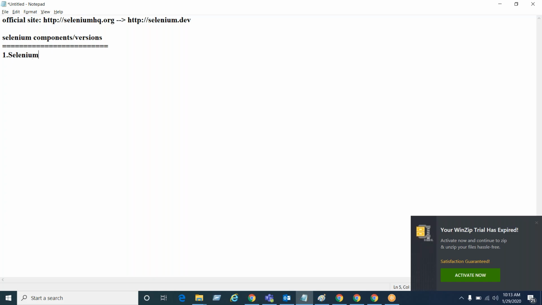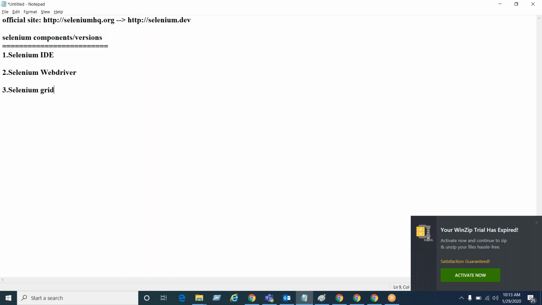The first one is Selenium IDE. The second one is Selenium WebDriver. And the third one is Selenium Grid. So like this, we have three components available in Selenium.